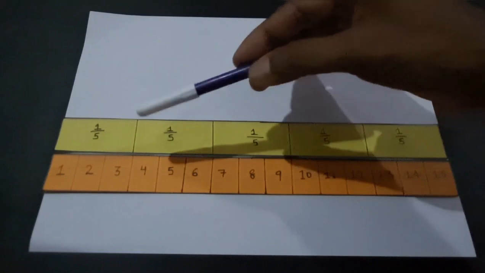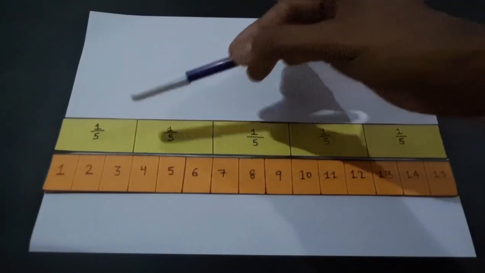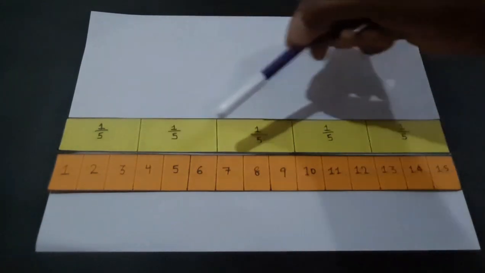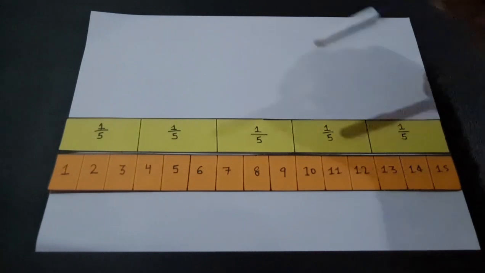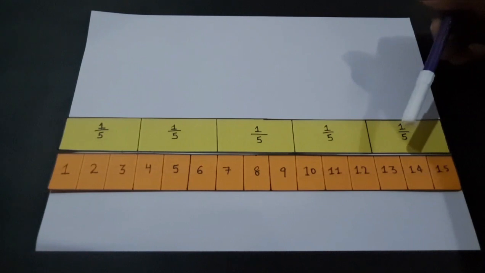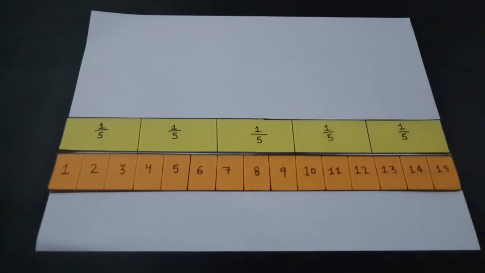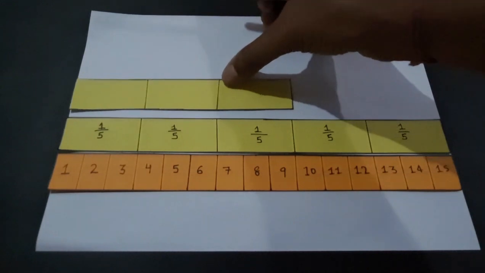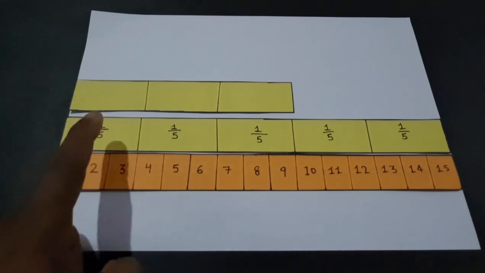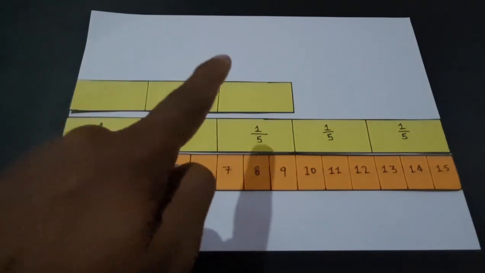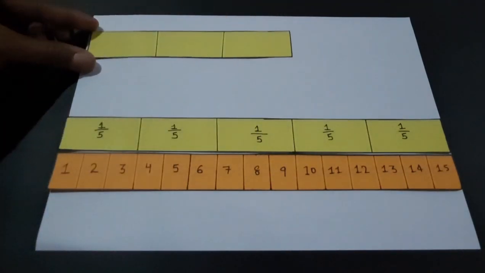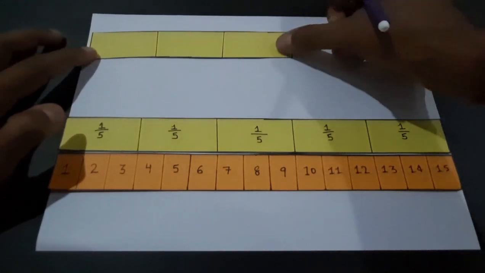So what did I do? I have drawn a line corresponding to the third part, the sixth part, the ninth part, and the 12th part. So that divides the strip into 5 equal parts, and each of them is 1 by 5. So what will happen if I cut it from here and obtain a strip like this? The length of this strip is going to be 3 by 5, because this is 1 by 5. So 3 parts will make it 3 by 5. So we have to remember that this strip represents 3/5.